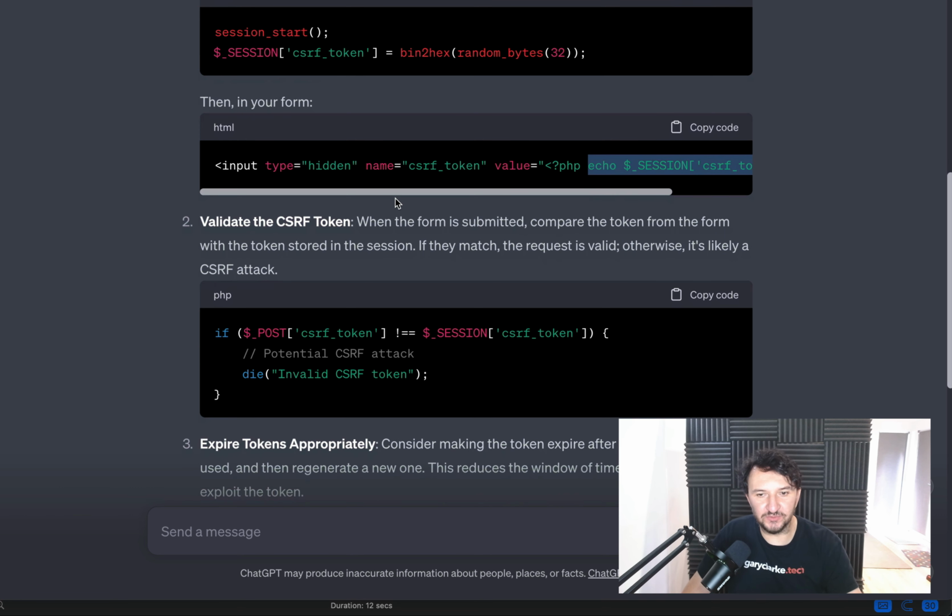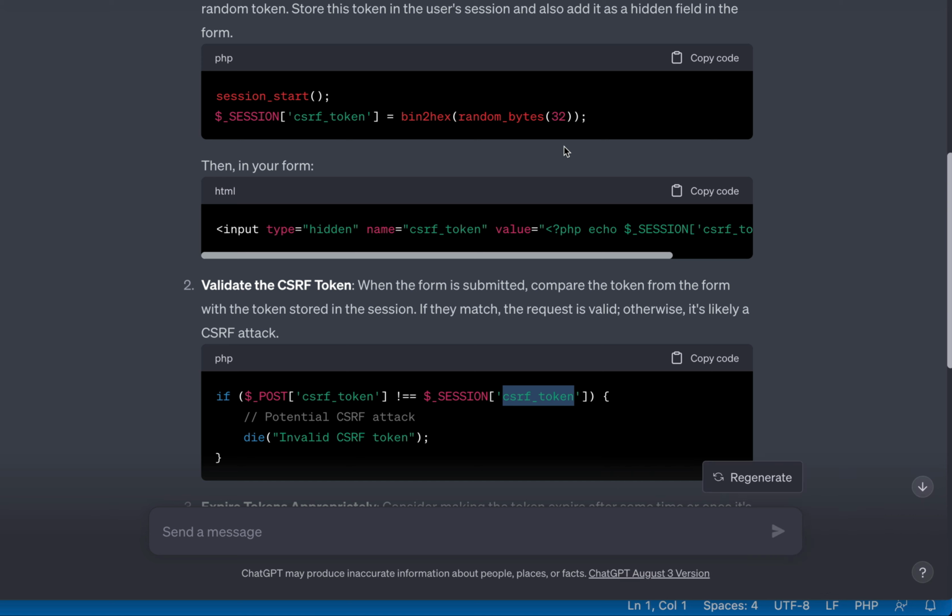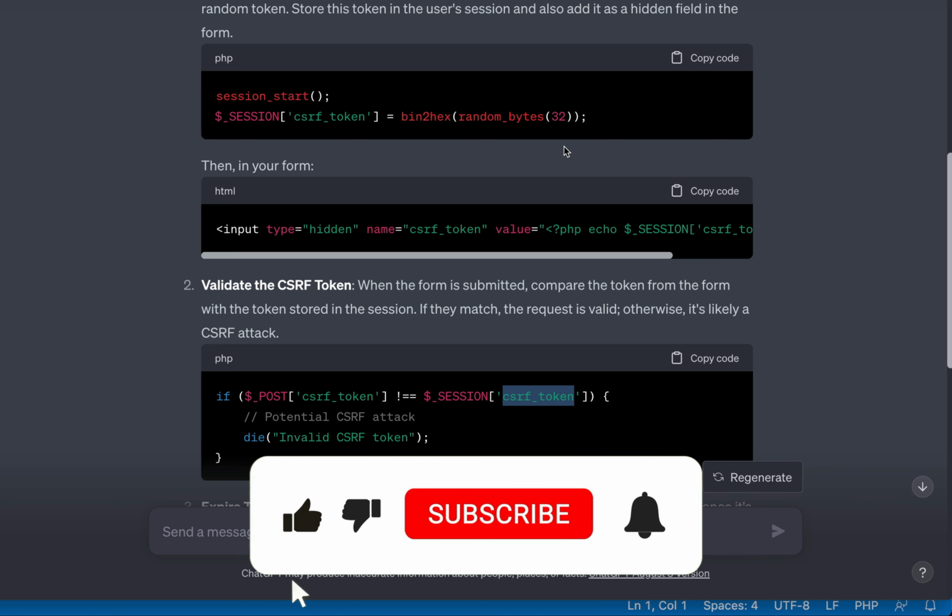And then when you submit the form, on the back end, what you want to do is check if that CSRF token value which is being posted matches the CSRF token value which is held on the server in the session. Our first step here is going to be to generate this CSRF token.